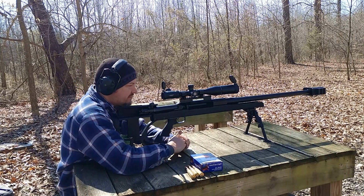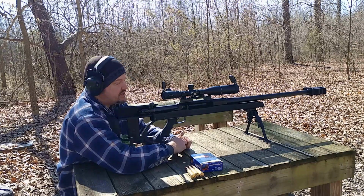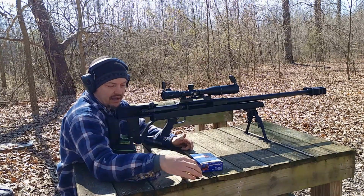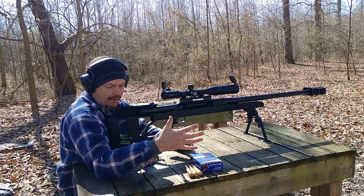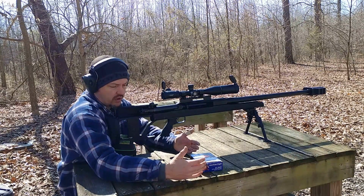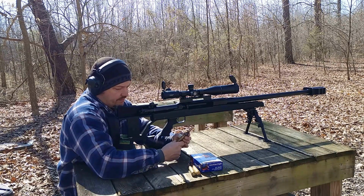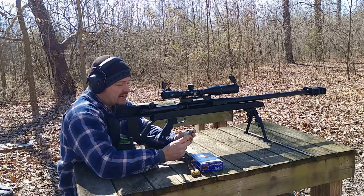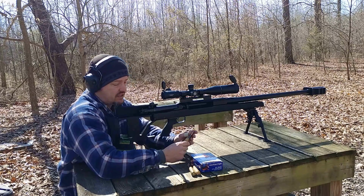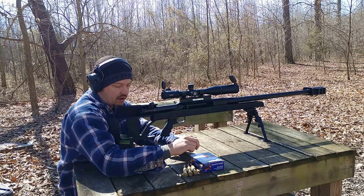So we put a few rounds downrange to get it on target. So we've got just a couple of rounds of some Legend ammo. It appears to be some sort of maybe surplus style ammo. But he said that he was getting this for about $2.80 a round, so less than $3 a round. So that's pretty good. So we're going to try three of those and then some American Eagle.